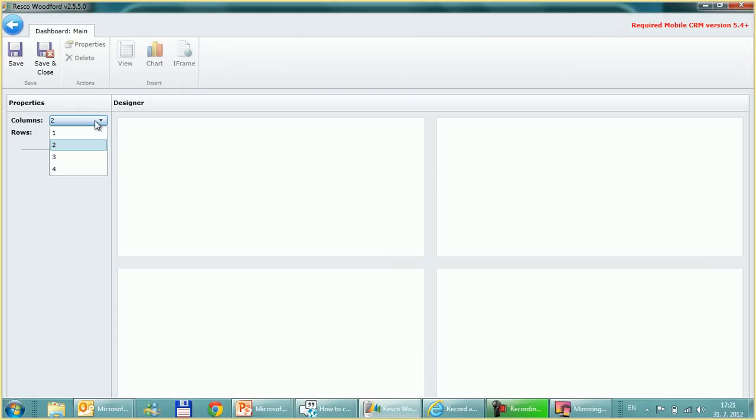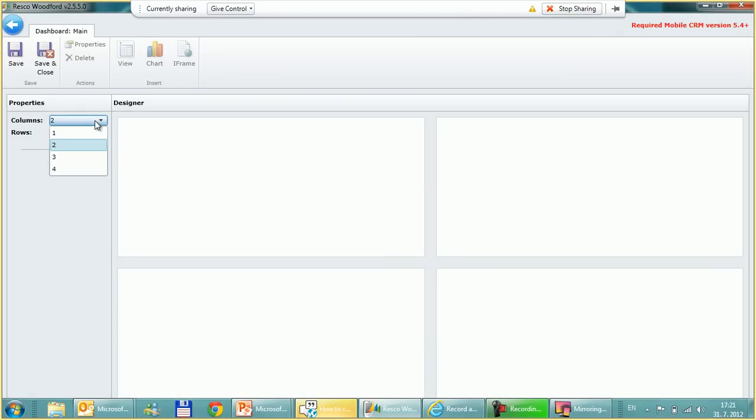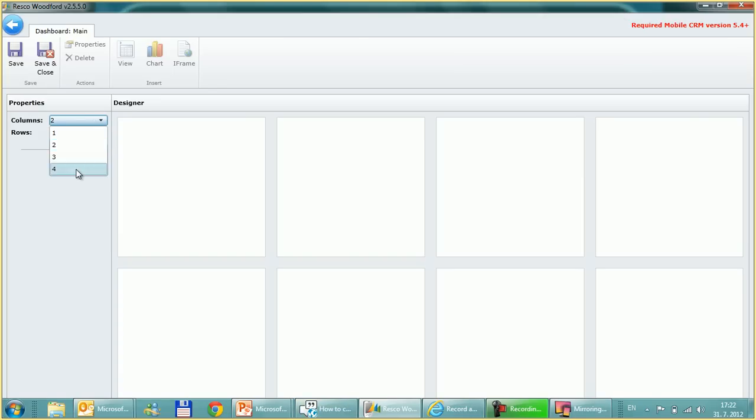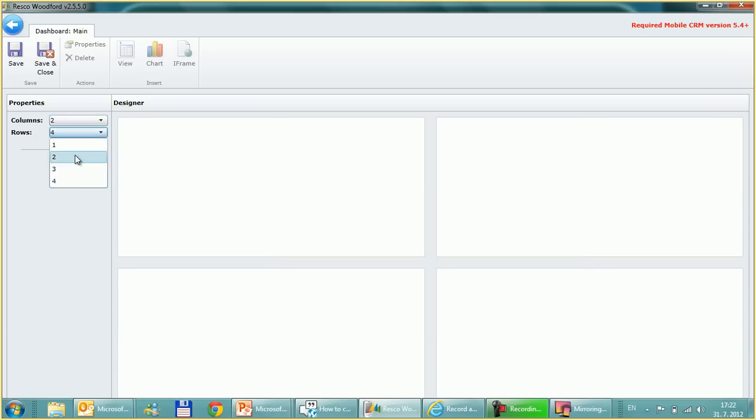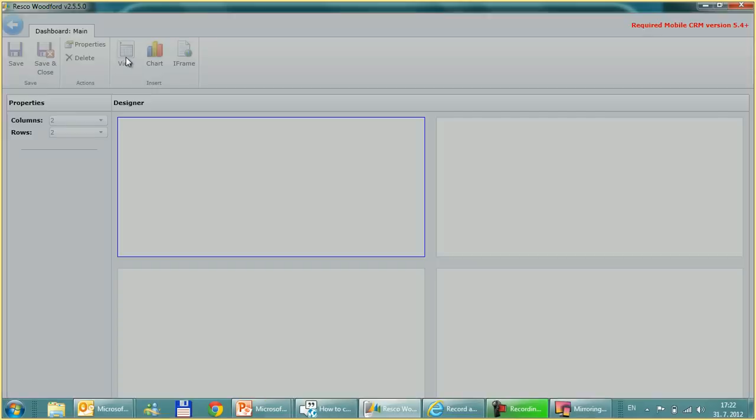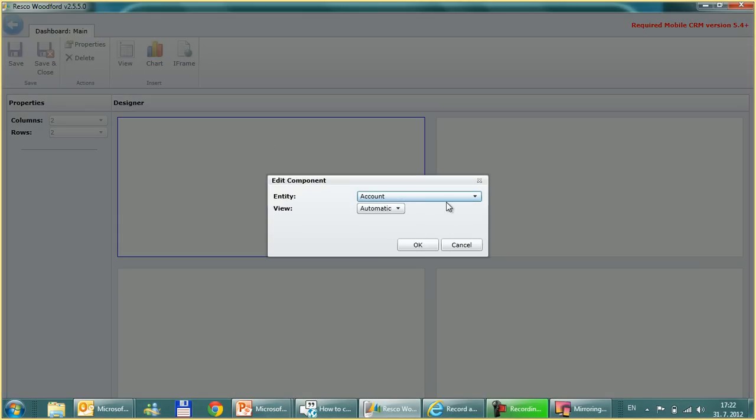And you can define also the number of cells or the views that you want to have on the dashboard. At maximum, we can have up to 16 different parts where you can place different type of views, iframes or charts. But that would be probably too much information for a user. So let's continue with the standard 2x2. So on this one, we will add a new view that will show all orders.